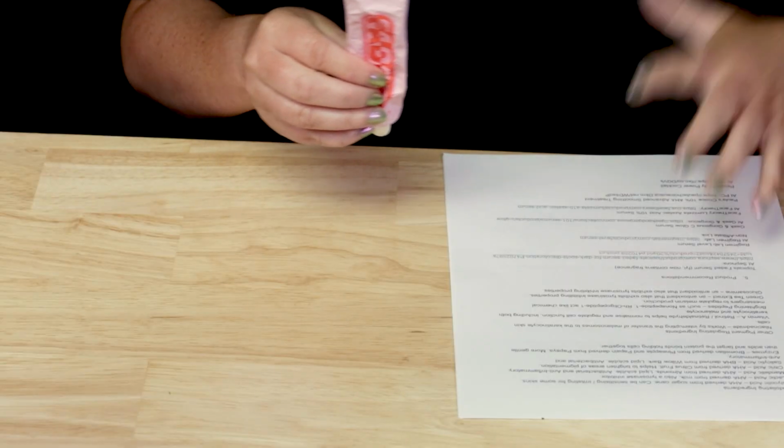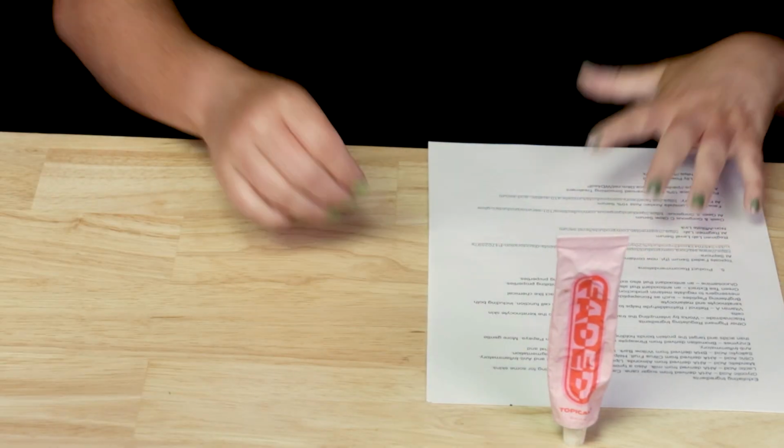And a few products I'd recommend checking out that I've had good luck with. The Topicals Faded. It now contains a little bit of fragrance. It's not overwhelming. It's not as super friendly for sensitive skin as the original version, but it's still wonderful. It contains lots of good tranexamic acid, skin brightening ingredients, kojic acid, licorice root, azelaic acid. Wonderful. The Regimen Lab Level Serum. Highly recommend checking this one out. Really good product.